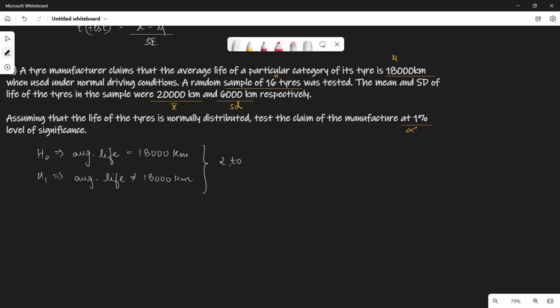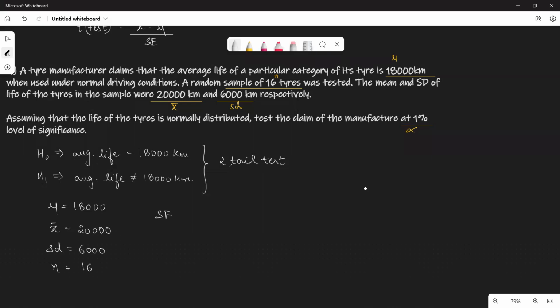Yes. Yeah, 0.33 is what it's getting. I'm not sure it's correct or not. Which one? Yeah, and when I calculate, I got a value of 0.33. I'm not sure if it's correct or wrong. Achha, we'll see, we'll see. So H0 is this much, H1 is this much. Then mu given to us is 18,000. X bar given to us is 20,000. Standard deviation, how much? 6,000. And small n is 16.